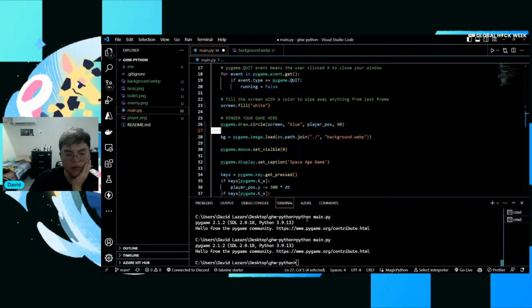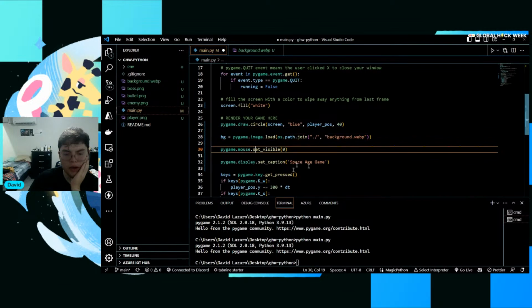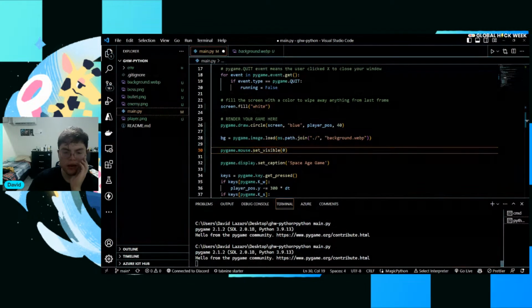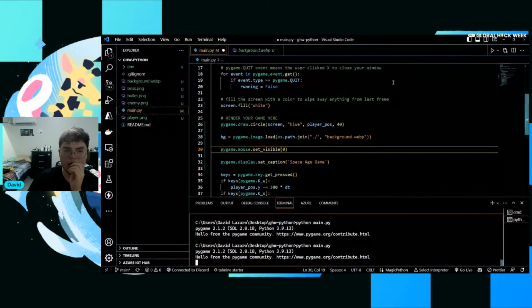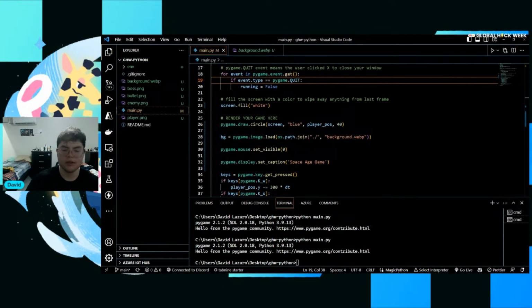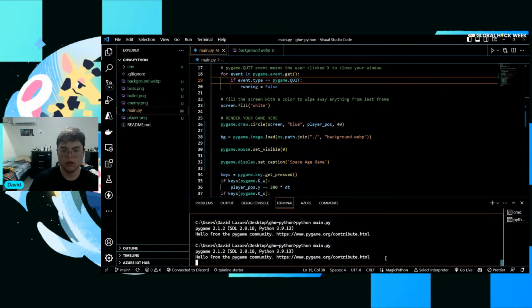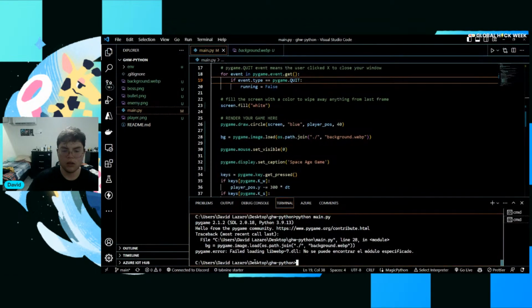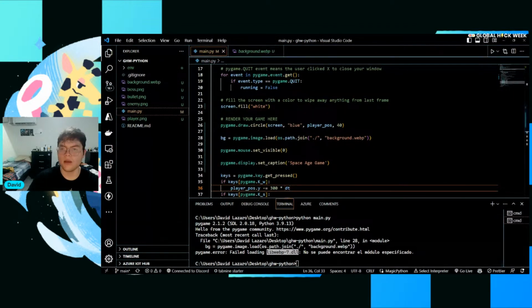Right, so our background is not imported. Forgot to save this. Failed loading. All right, so I think I need to change the background. Space pixel background.